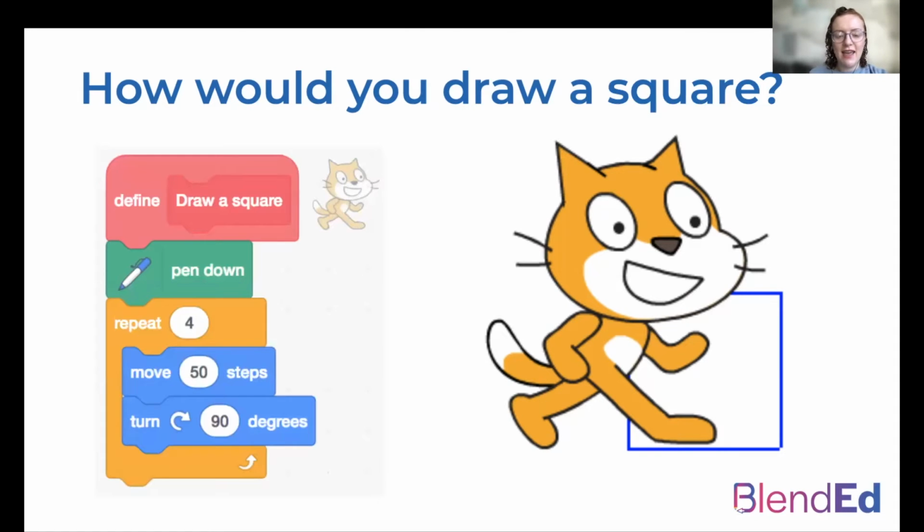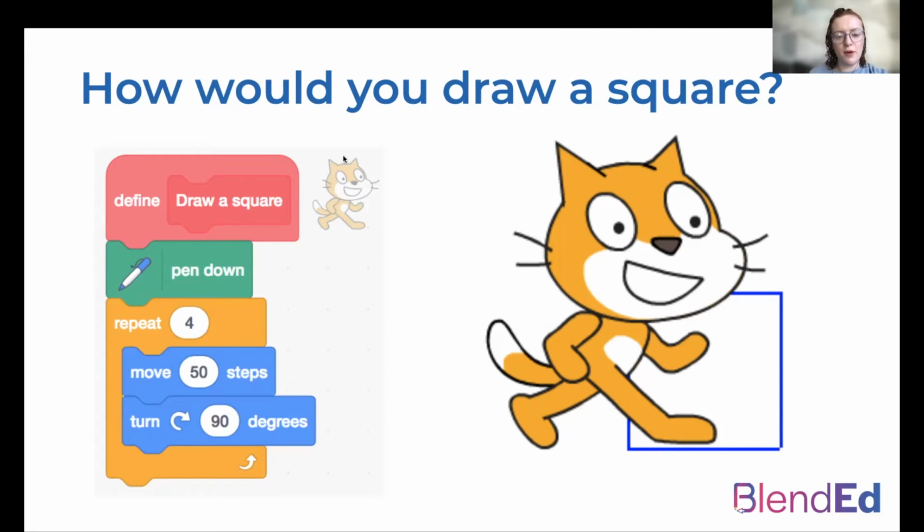the slides later. But one task that I sometimes give to children when we're talking about maths in Scratch is I introduce the pen blocks and talk about what they mean, and the idea that you can put your pen down and it will make your character draw a line, and a little bit about the movement. And then I ask them if they can figure out how to make the cat draw a square. Sometimes I'll actually give them the blocks that they need.